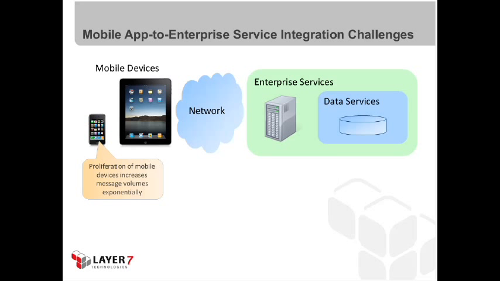I'm touching on my Canadianism here. They found a hockey stick in their volumes, meaning once they enabled their services for mobile, they found an elbow where their volumes increased much more steeply than prior to onboarding mobile devices, and they did an order of magnitude increase in the volume that they had to support.